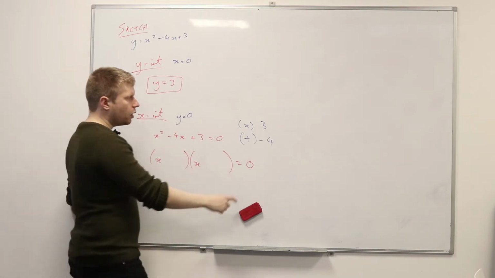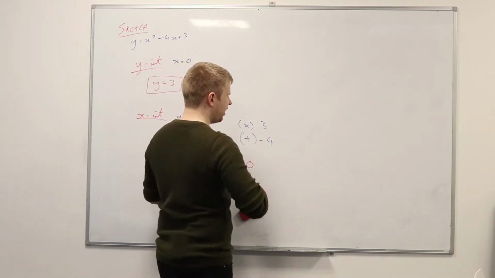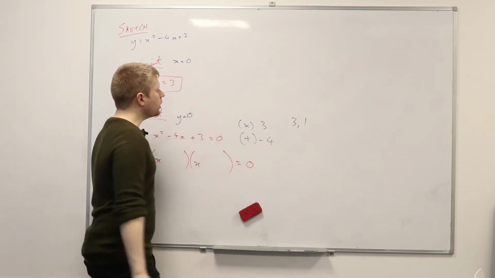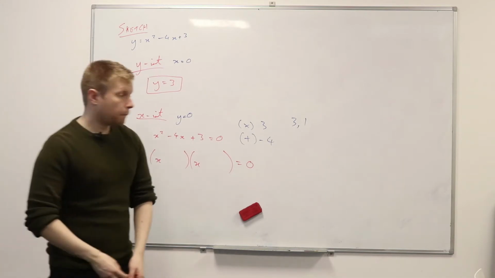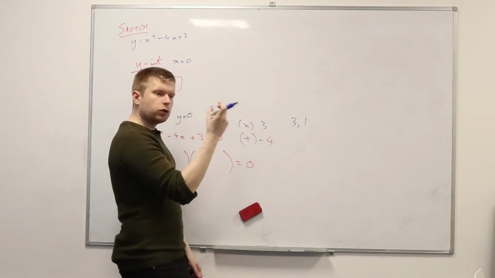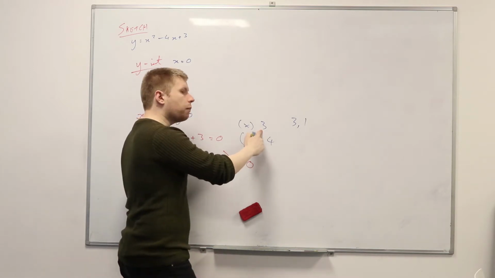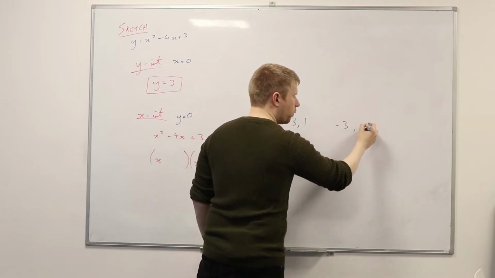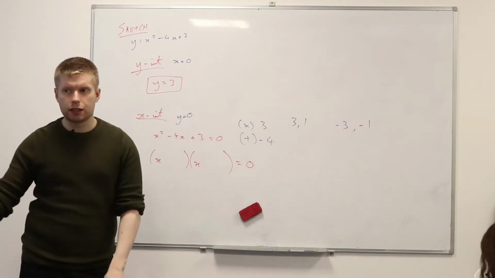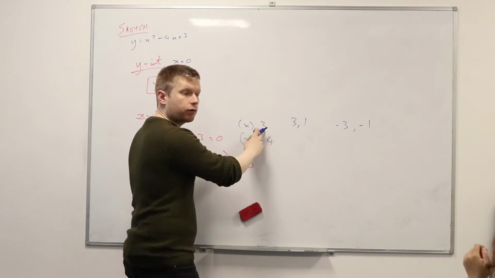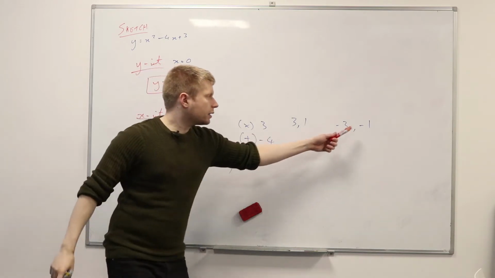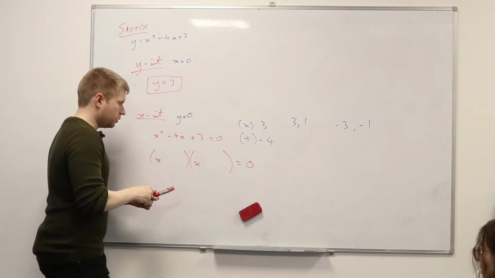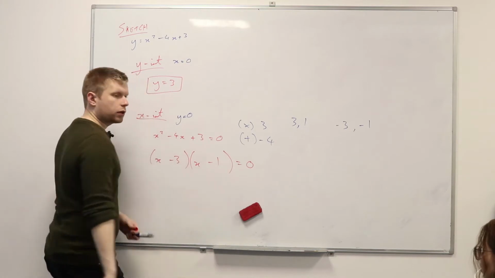So we say, okay, what are the factors of 3? And you tell me, okay, that's easy, I did it before. It's 3 and 1. But if you add 3 and 1 together, you don't get negative 4. Absolutely. You think, I'm multiplying 2 numbers together and they make a positive. They either both have to be positive or both negative. Because negative 3 times negative 1 is positive 3. Yeah? And just check, does negative 3 plus negative 1 make negative 4? Of course. So those are the numbers that go in there.